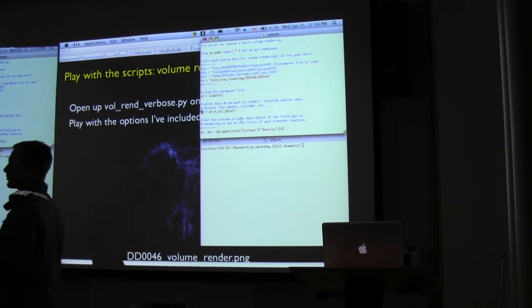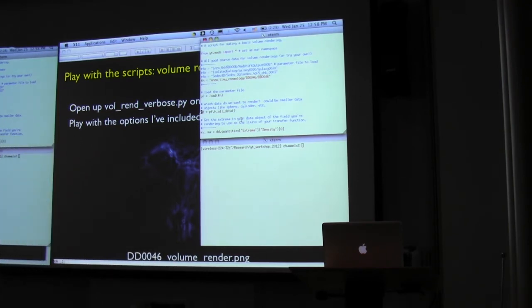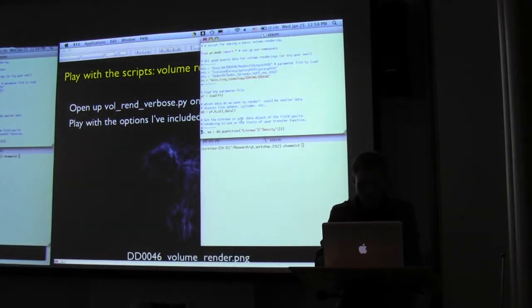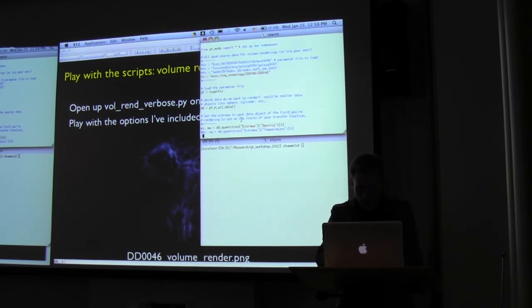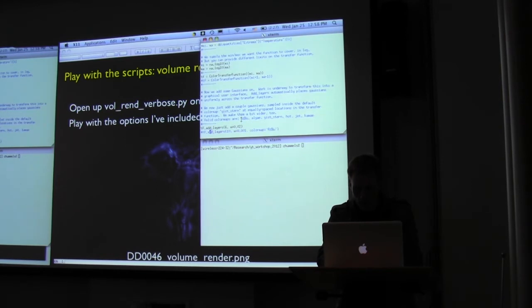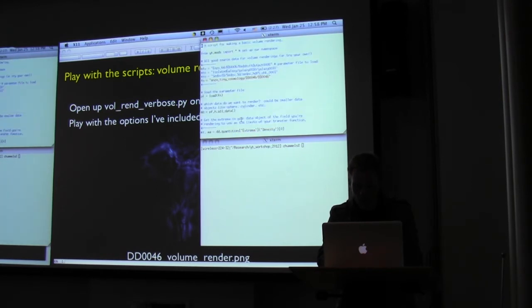Is going to be messed up because you'll get the outsides. You can't render a data. Yeah, you can. Instead of using dd, you could do dd equals pf.h.sphere. Where's dd? Oh, maybe you're right. Where is dd used later? It's used for the transfer function? Oh, well then maybe we don't need that there.